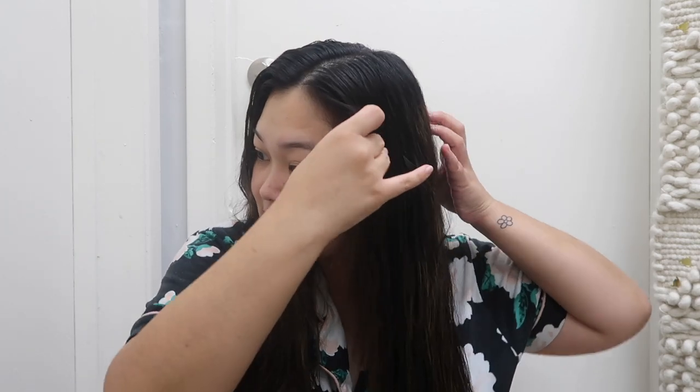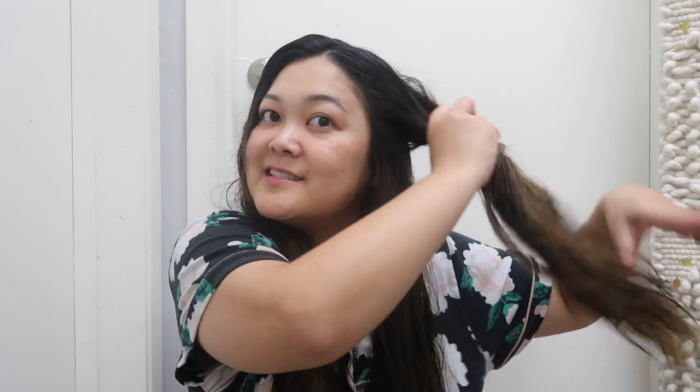You're going to need four hair ties. You could just do two french braids down the sides of your head, but I find that the middle section doesn't get as wavy — probably because I have thick hair. So I actually create four braids: two here, two here. Split your hair down the middle, then split each side in half. It doesn't need to be super precise, just roughly even, with a top and a bottom section. Tie them up to keep everything sectioned off.